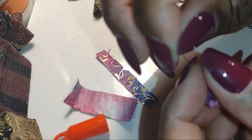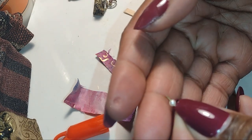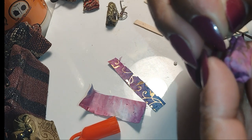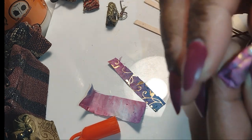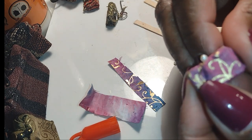Now it's time for a little detailing, which is always my favorite part. Now I'm just actually using some of my brass pins that I normally use when I'm making my furniture, and I put a little seed bead on the end of it. It's a little pearl. And to me, right there at the top of that bag, it looks like a closure.